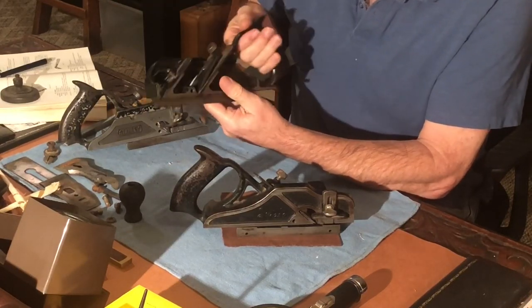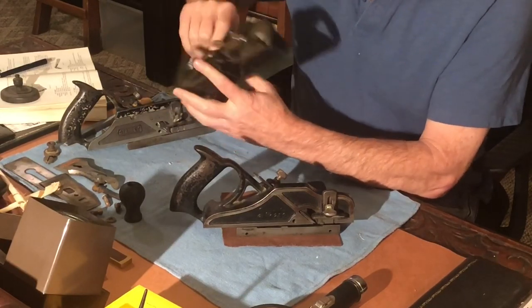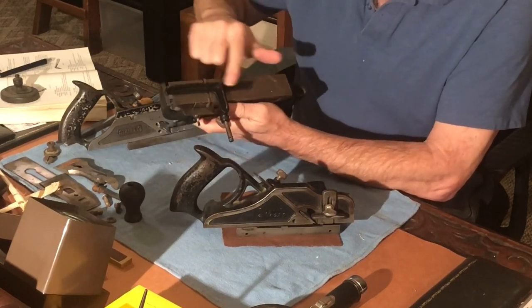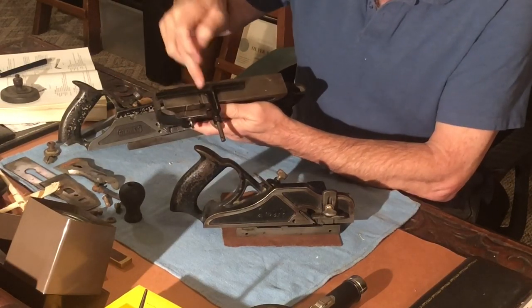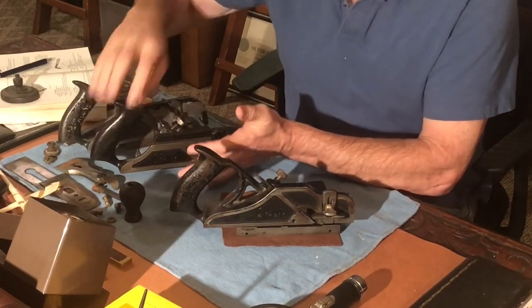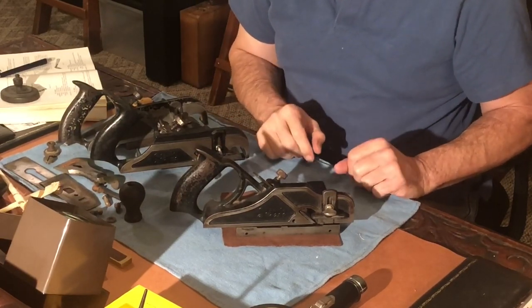The other thing about this plane that's similar is you see there's a hole here and a hole on this side to hold the stem for the fence. So the fence itself is able to be used on either side, and I believe they refer to that as ambidextrous.